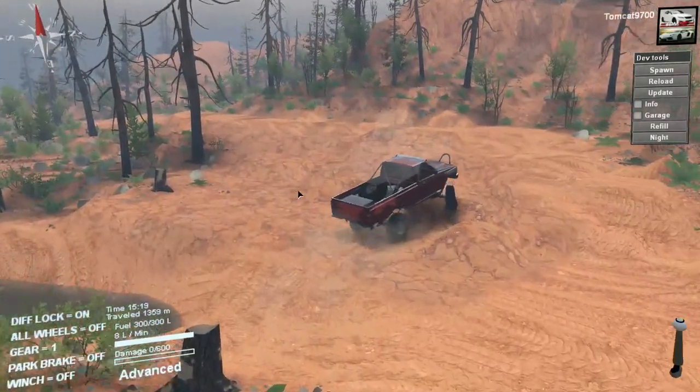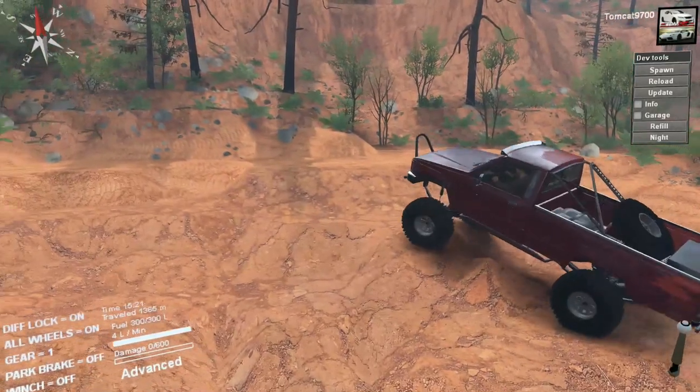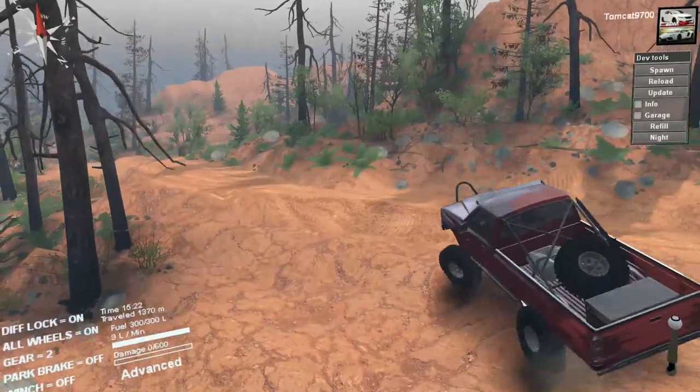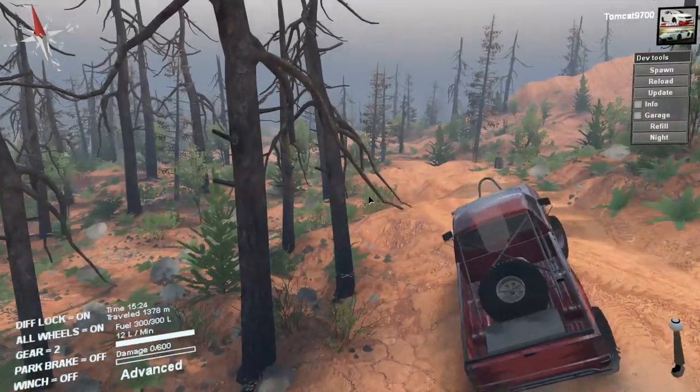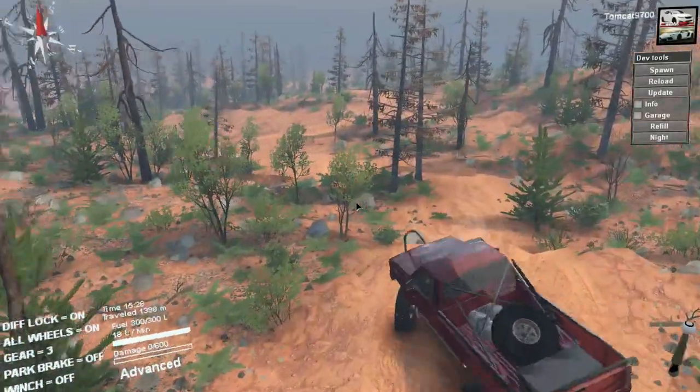Come on. Oh, come on, Toyota, you could do better than... Oh, all-wheel drive's off. Yeah, that would make a difference. That would really help, I think. That would really help. Okay.